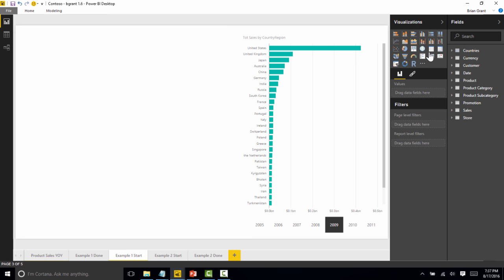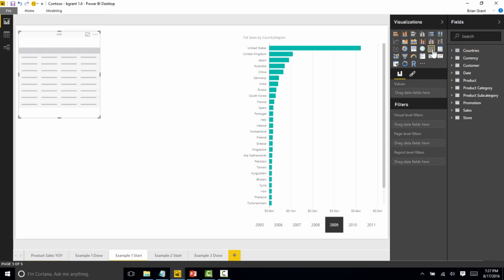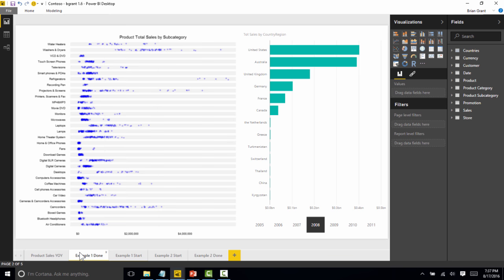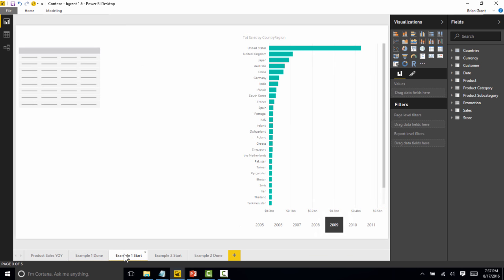So again, step one, you don't click on the R, you click on the table visual to populate the table first. That way you understand what you're sending to R. So what we're going to create is this guy right here. What we want is all the product codes, which subcategory they belong to, and what their total sales is. Easy, okay?